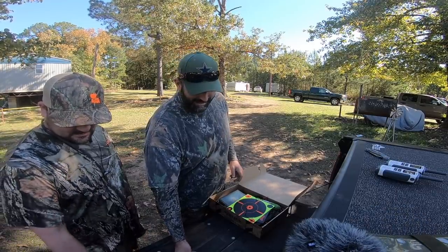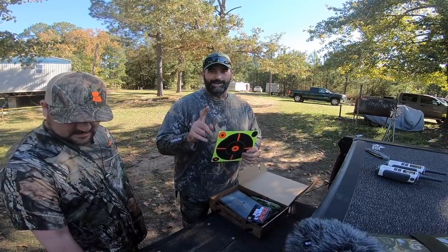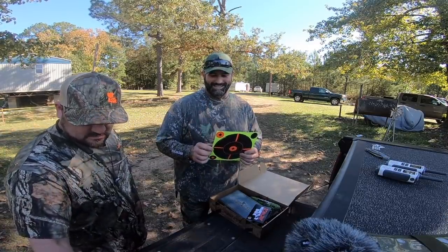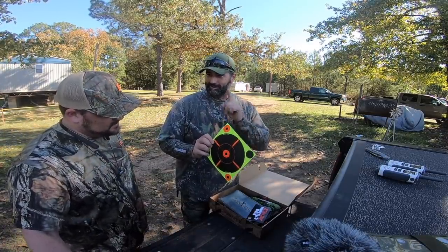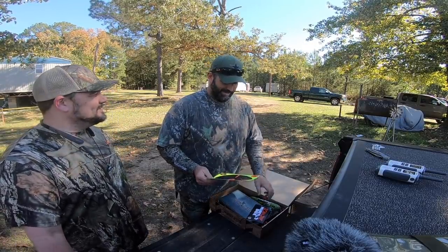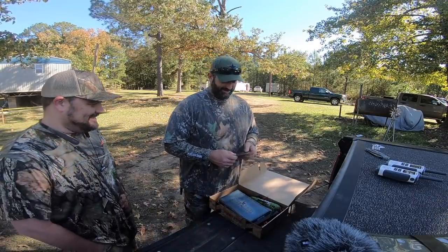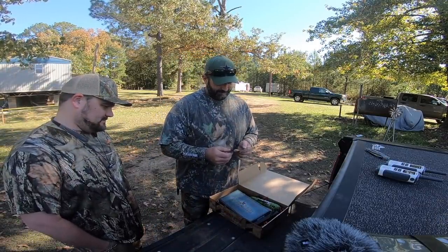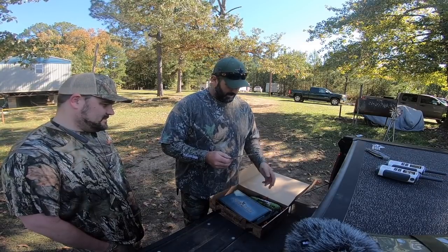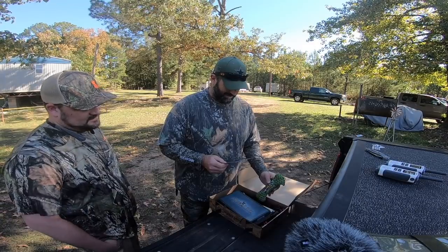So, I like that. We also have one splatter target. Weird. One splatter target. Well, when the zombies are coming, you don't want to waste your ammunition on the target. I guess so. You got plenty of targets. So we do have a card. No way. I don't think it's a gun. No.